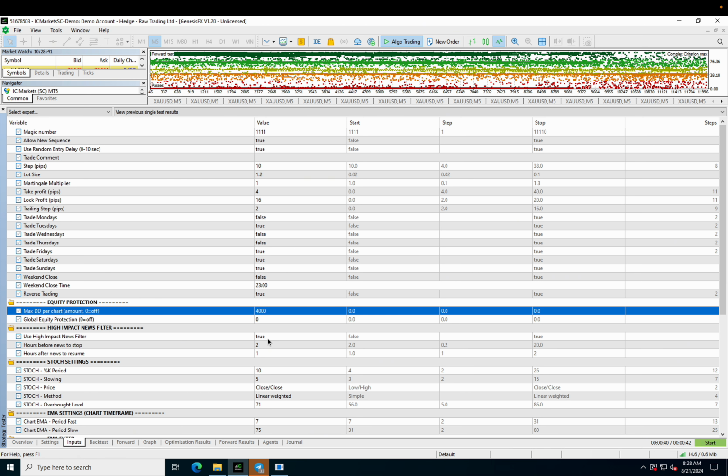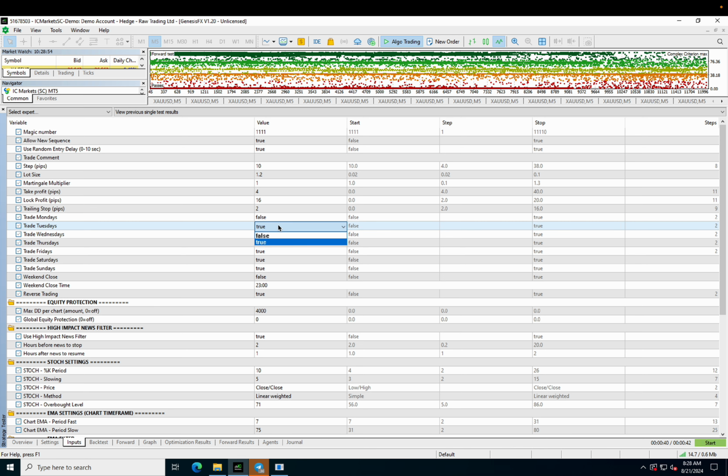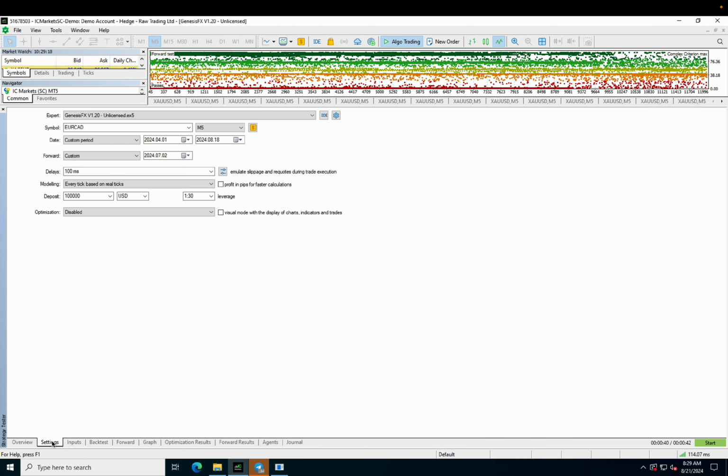Of course, we have the high impact news filter turned on, which means that the EA won't trade during the high impact news. And if we take a look at the days traded, the EA looks to take entries on Tuesdays and Fridays only. This is really interesting because it's made over 10% in the backtest just trading 2 days a week. Now I want to take a look at the complete results for the set file, so I'm going to change the forward set to none and rerun the results.